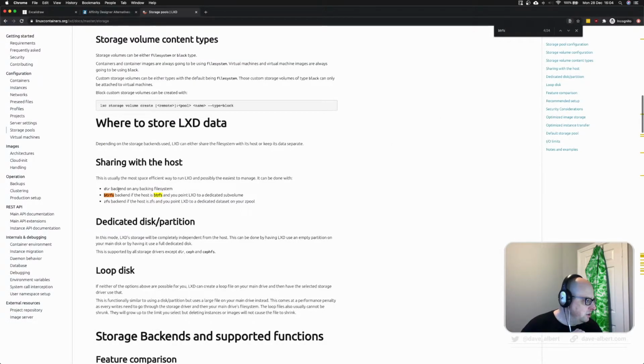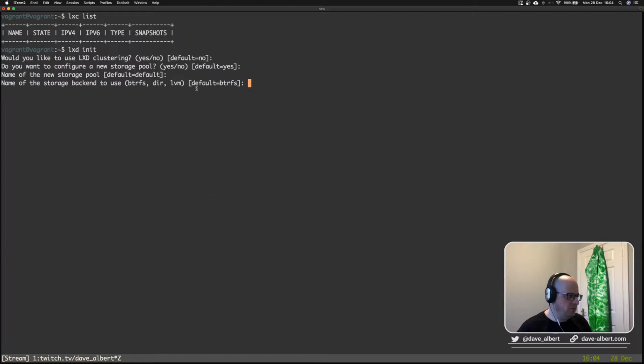Yeah. So directory, I suppose, is backed on any backing file system. BTRFS backend, if the host is BTRFS, ZFS. So it's just the same way that you would have EXT or ZFS. Directory is just the default, so we're going to go ahead and go with that.